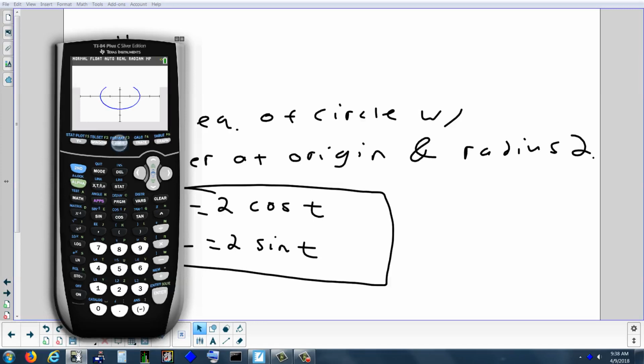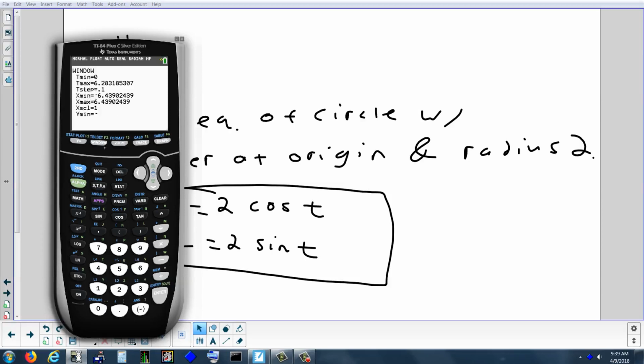Now, if you want to make that look circular, do zoom 5. And that sets the aspect ratio so it looks circular. Let's figure out what the ratio is. So it's about 6.4 divided by 4. So the ratio of width to height on the screen is about 1.6. So if you ever want to make something look square, just set your y value and then set your x value to that times 1.6. And it'll make it look the way it should. So that's kind of a shortcut. 1.6 is the aspect ratio. All right, so there's our circle.